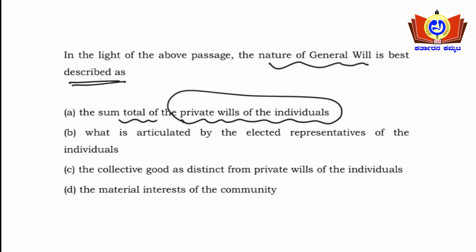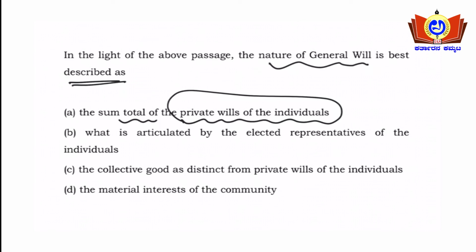The passage says, according to Rousseau, puts his personal and all his power in a common under supreme direction of general will, and in our corporate capacity we receive each member as an indivisible part. Each member is an indivisible part of the whole. So each member's voice shall be heard in the total general will, the common general will. Okay, this is the idea of the passage.